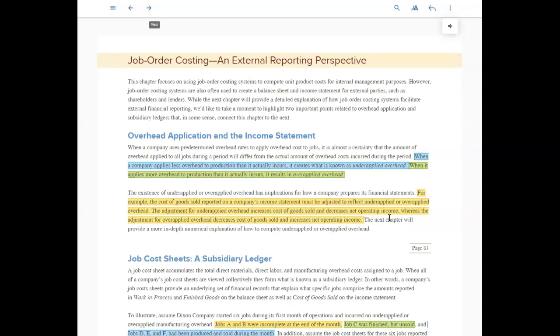So usually we just go ahead and increase cost of goods sold, and what that will do, of course, is lower gross profit and then end up lowering net operating income a little bit. Now, that's okay because that's just the way the numbers work out. We're not adjusting anything that's not correct here. We just have to do this. Now, if we've applied too much overhead and we have over-applied overhead, then we take it to cost of goods sold and decrease that account, and that will end up increasing net operating income. So this is a way to settle things at the end of the year to make the numbers more accurate in the system. That's all we're doing here.